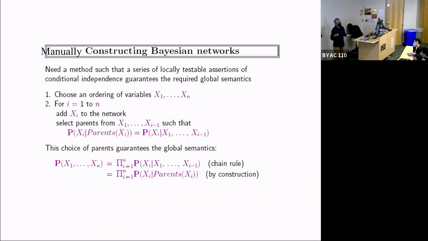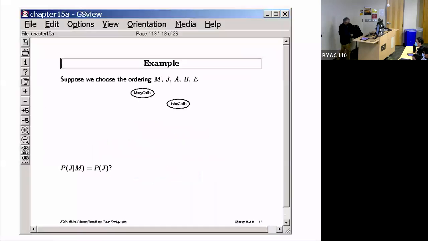And the doctors have an idea of this. So what they would do is ask the doctor: I will present these variables to you, and when I introduce a new variable, can you tell me which of the variables we have seen until now it depends on? That means it's only correlated, not caused, but correlated. And the order in which you present the variables matters. If you happen to have presented the variables in approximately causal order, then there would be the least number of edges. So quickly, here is what I would show for Mary calling, John calling, alarm, burglary, and earthquake.